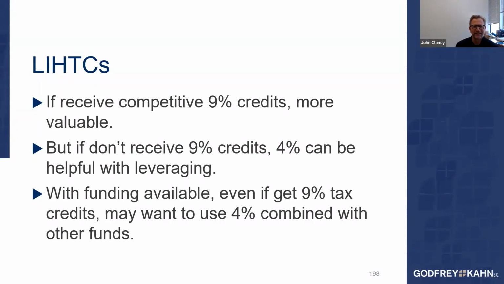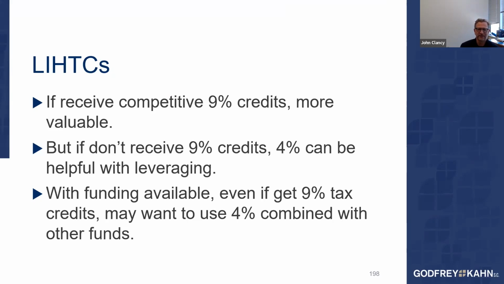So the bottom line is that if you can get the 9% tax credits, they're more valuable. It makes sense to pursue and to get. But if you don't get the 9%, let's say you've been applying, it's been difficult in your state to get the 9%, but you also have other funds that are available, the ICDBG competitive, or there's ARPA funds, the tribe is focusing on housing, or you could pursue the other kinds of funding we've been talking about for housing, or housing related stuff.